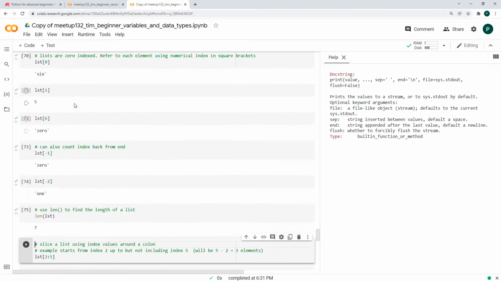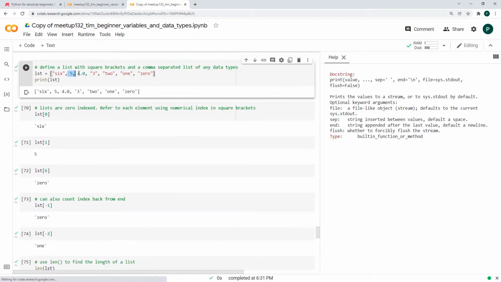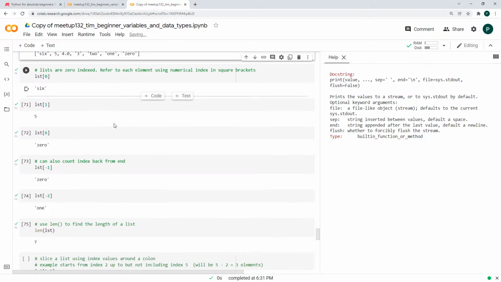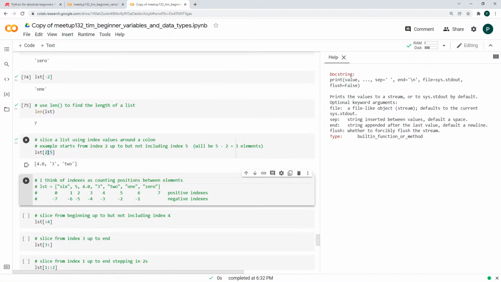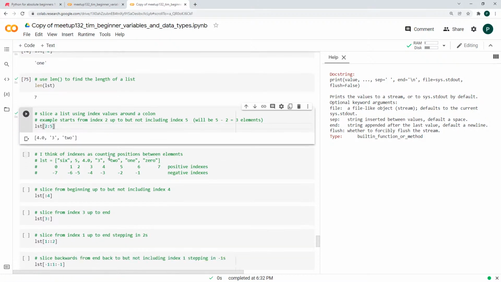Now we can slice the list up and just get several values from it by using this notation here, 2 numbers separated by a colon. So 2 to 5 will start at index 2 and go up to but not including 5. And some people get confused with why it goes up to but doesn't include the final value, and the way I remember it is I think of the indexes as counting positions between the elements rather than the elements themselves.